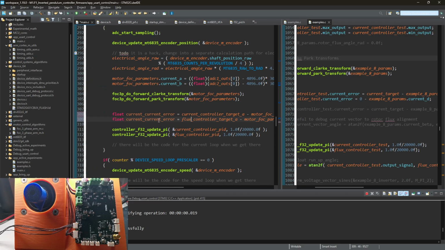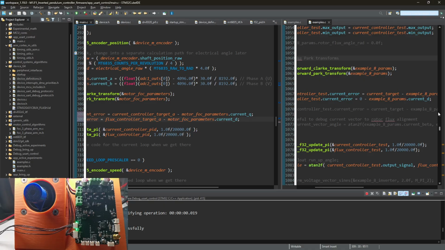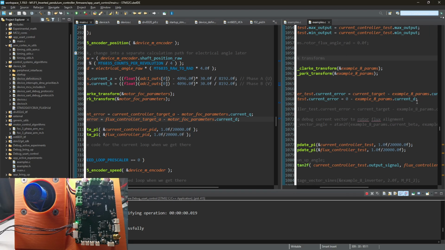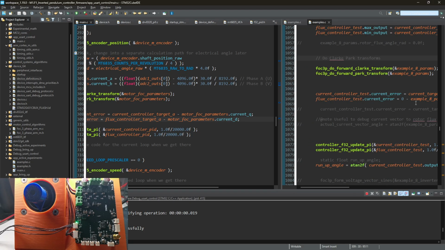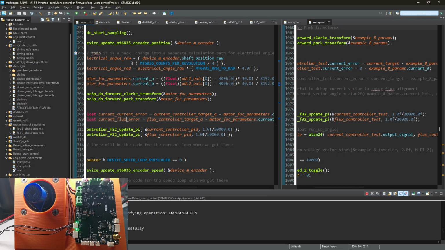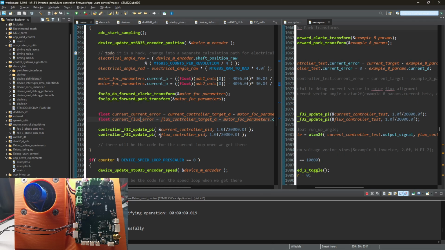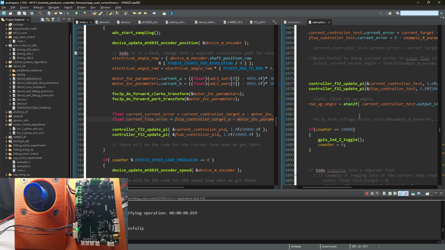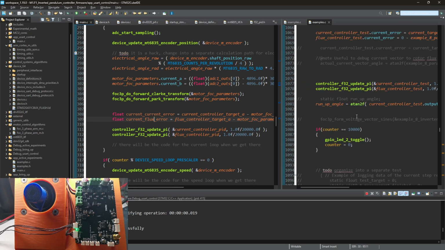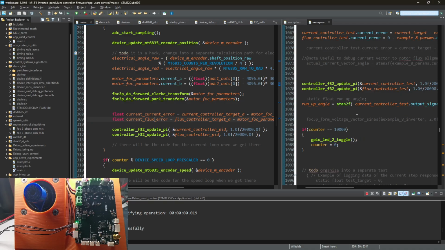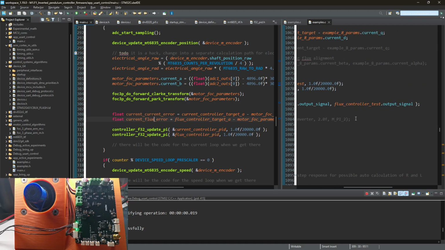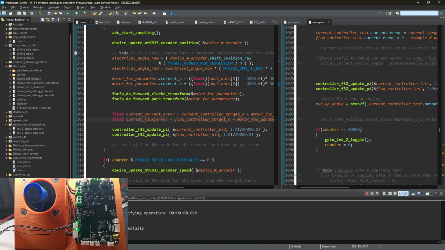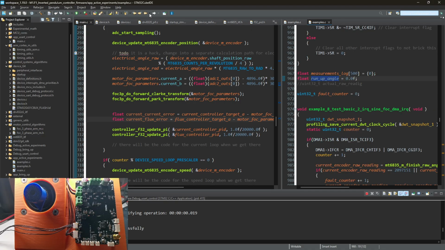Flux, current, flux, error. Right? Okay. Seems good to me. All right. And after we outputted our value, I don't remember what this is, but sure.